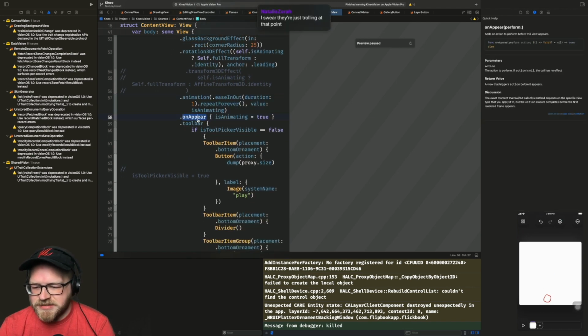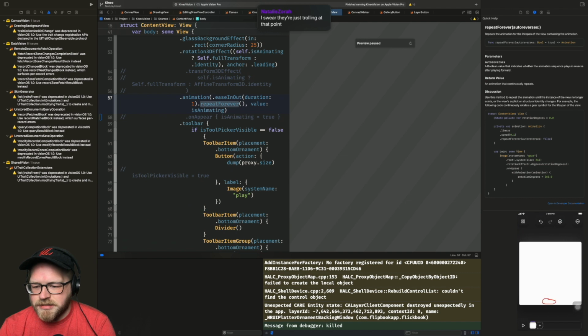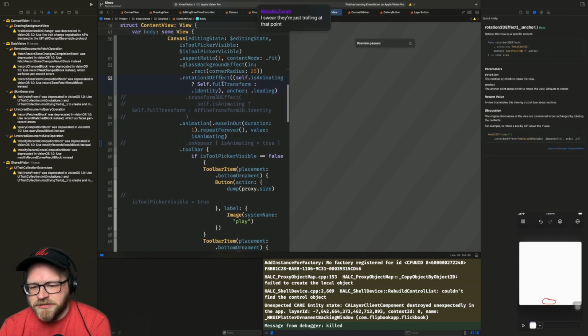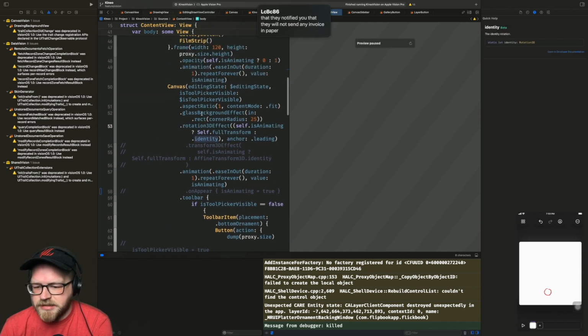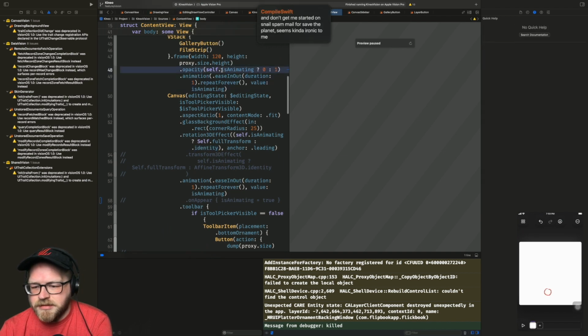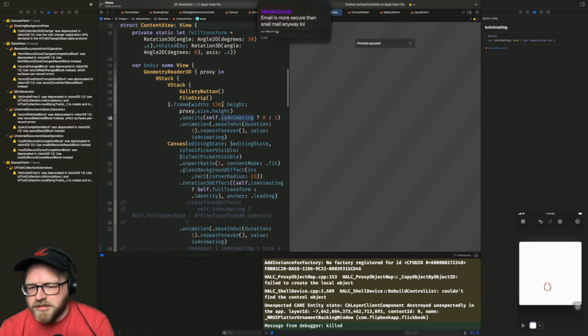And I think that's because I've got something here. So like, rotation 3D effect. If we are not animating, we have identity. So that's not it. Is animating. If we're not animating, it has an opacity of 1. I don't know what this is.